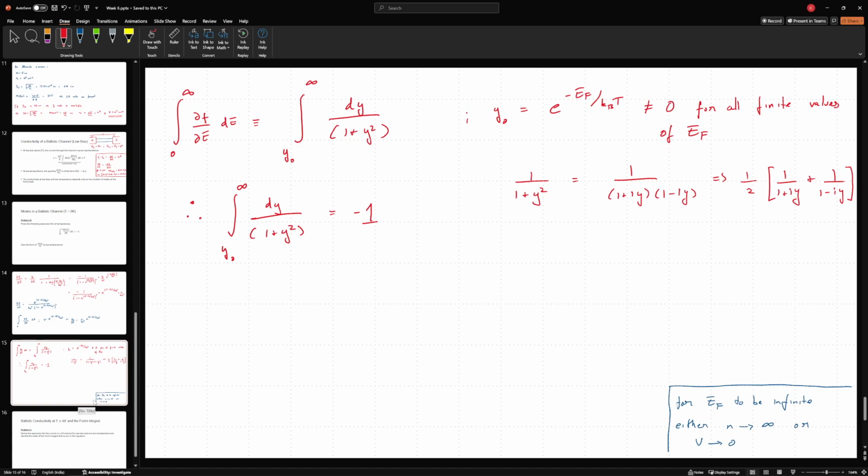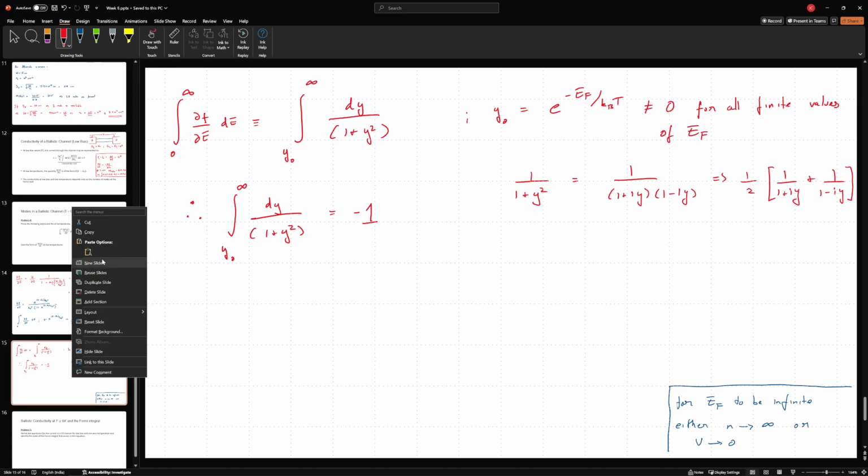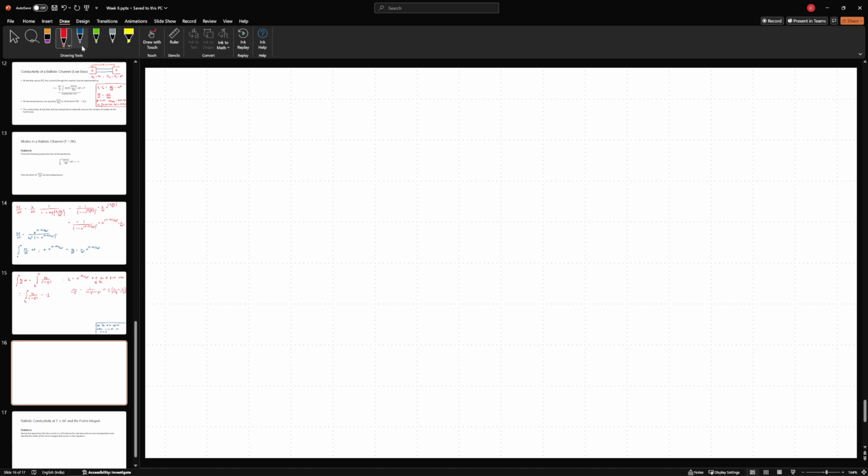Now let us come to the low temperature case. So now let us try to find out ∂f/∂E at low temperatures. Whenever I say low temperatures, I imply approximately 0 Kelvin, like very small values. So first, at very small values, let us plot the Fermi distribution function itself, because that is going to give us a very nice picture.